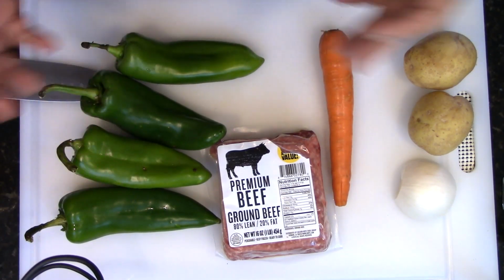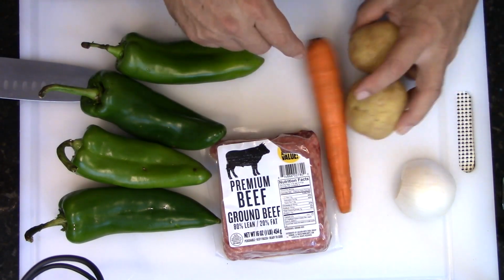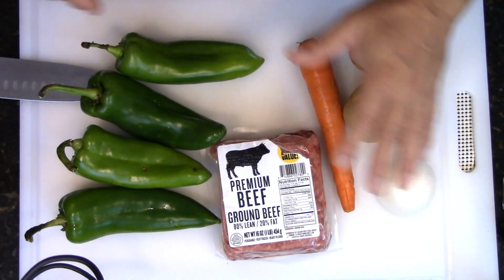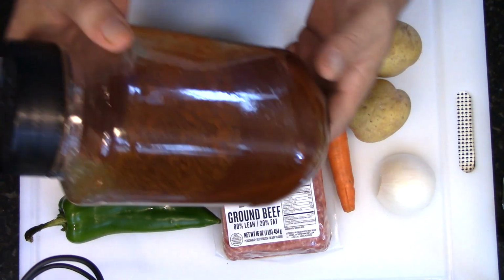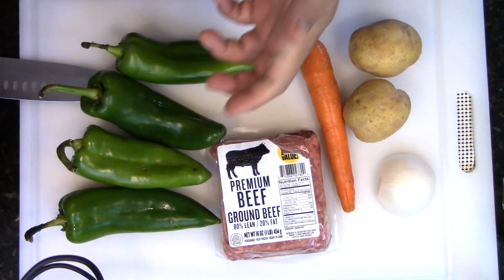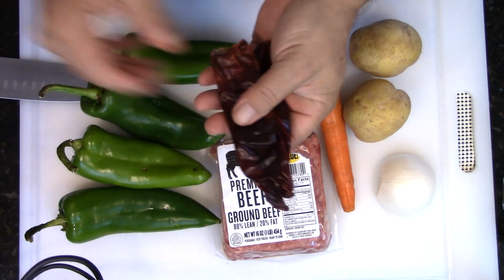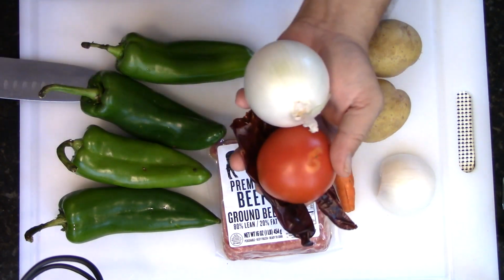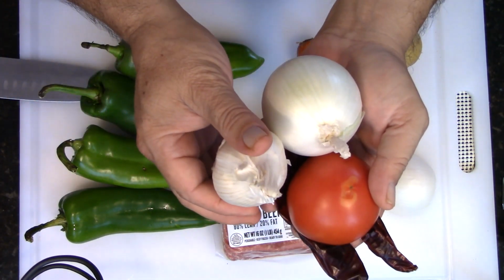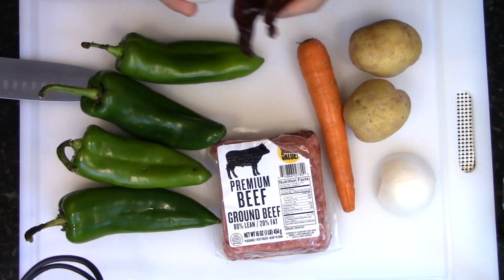You can use poblano. I used Anaheim today, and get some beef, carrot, potato, and onion. I'm gonna season it all with some salt and pepper. And I'm gonna throw in some sauce right here. It's guajillo chiles. Take guajillo chiles, tomato, a little bit of onion, and garlic, salt and pepper to taste. That's what my sauce is made out of.